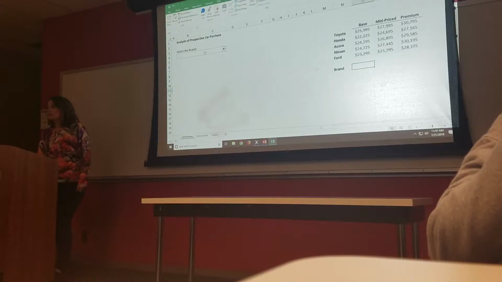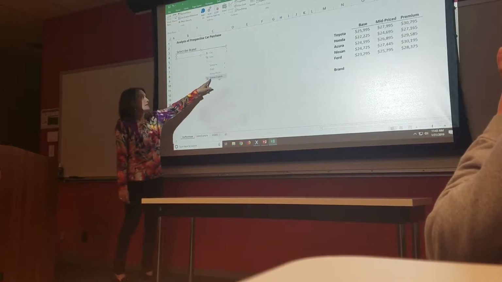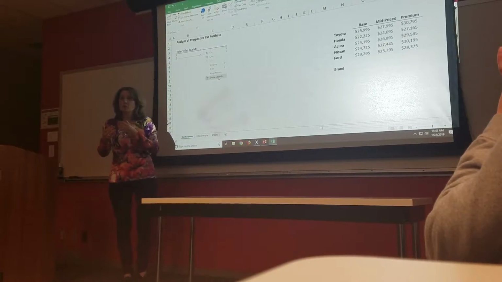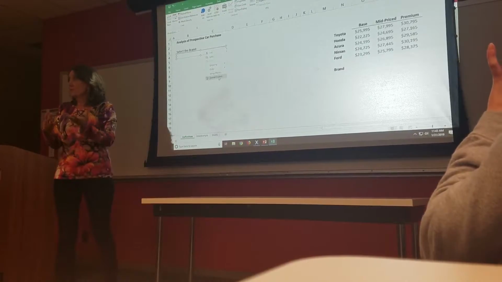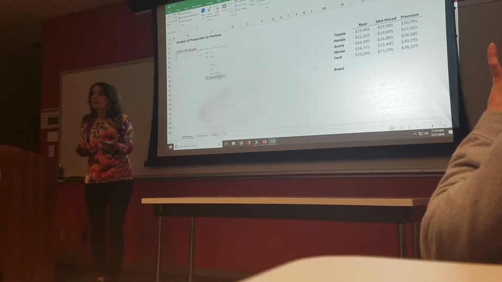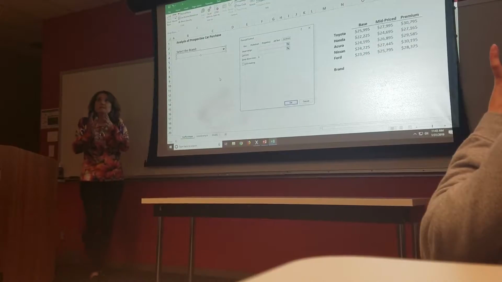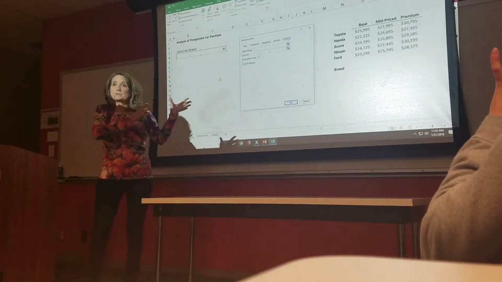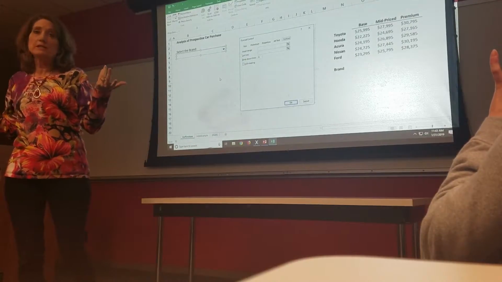And so I'm going to right-click on this one, and when I do, one of my options at the very bottom says Format Control. Format this control. Define this control. Set this control up. That's what that's doing. There's a whole bunch of different kinds of controls, so when I click on this, you'll see the things that go with this particular type of control. Some of them have more things to set than other ones.